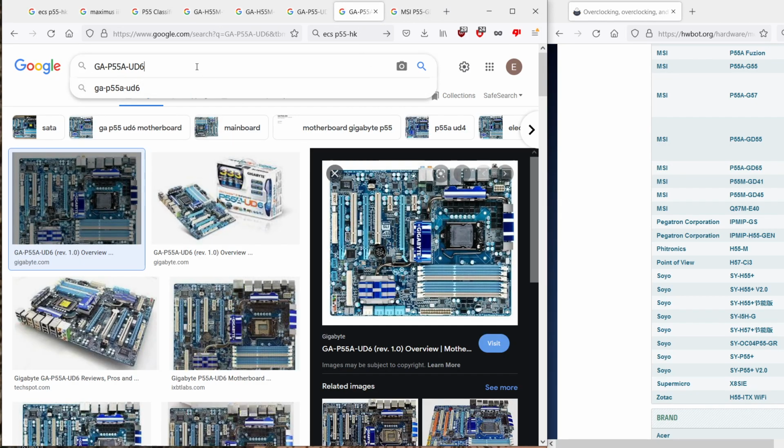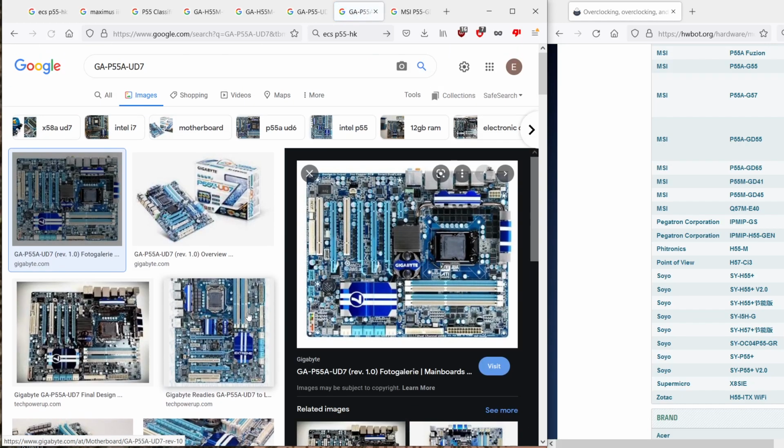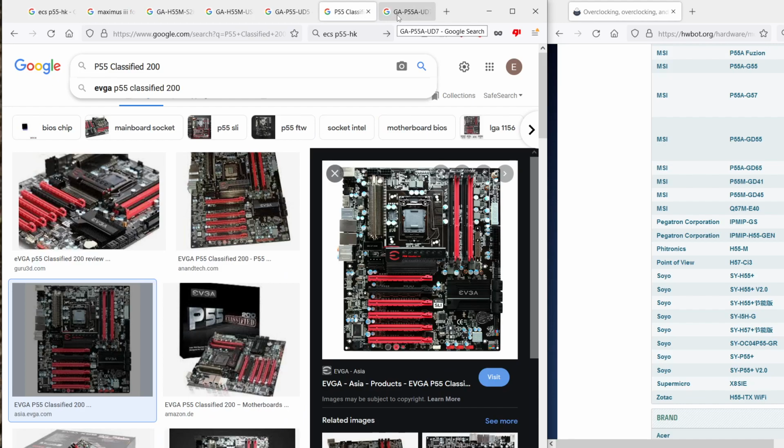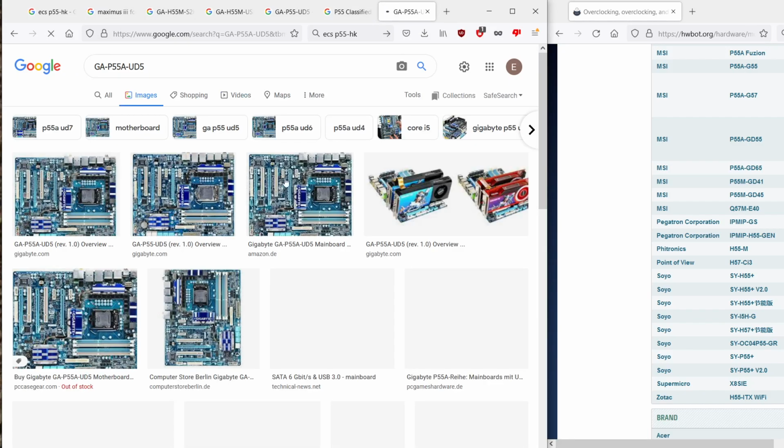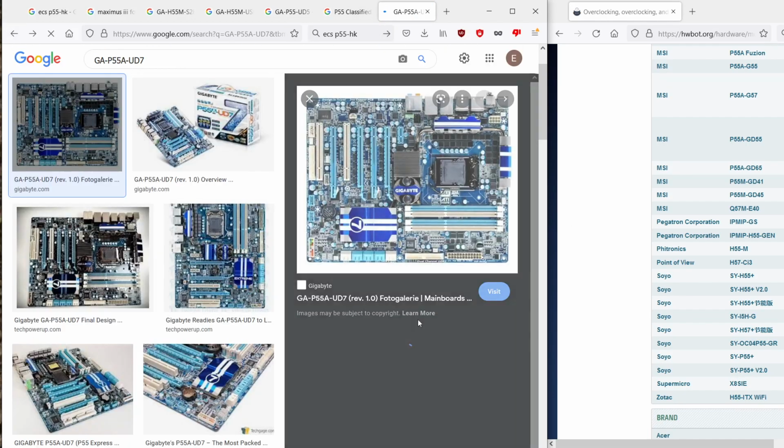I would say overall, first place for everything, so across the board, I'm going to put a draw between the high-end Gigabyte. So let's just take the UD7 here, for example, and this here. So those are going to be my absolute top for everything board picks. The Classy and the Gigabyte P55A. I'm going to just go with the UD7, even though I don't have it, but probably UD3 is fine as well. So those are the top overall.